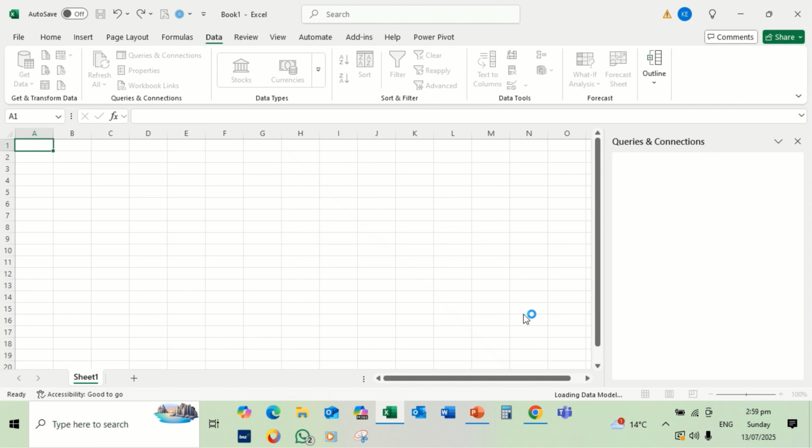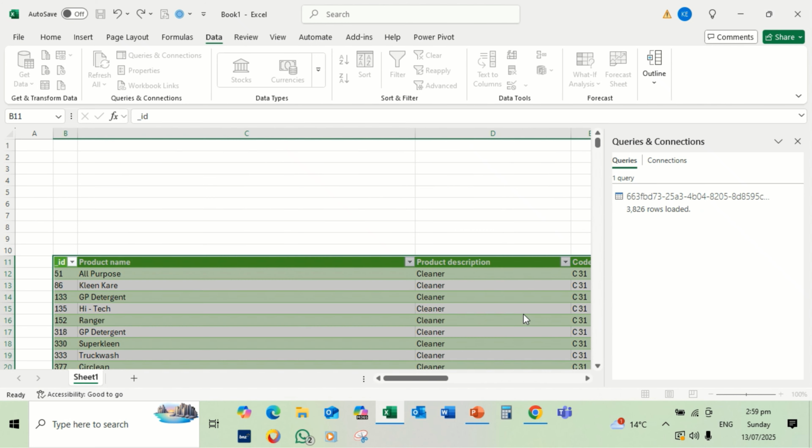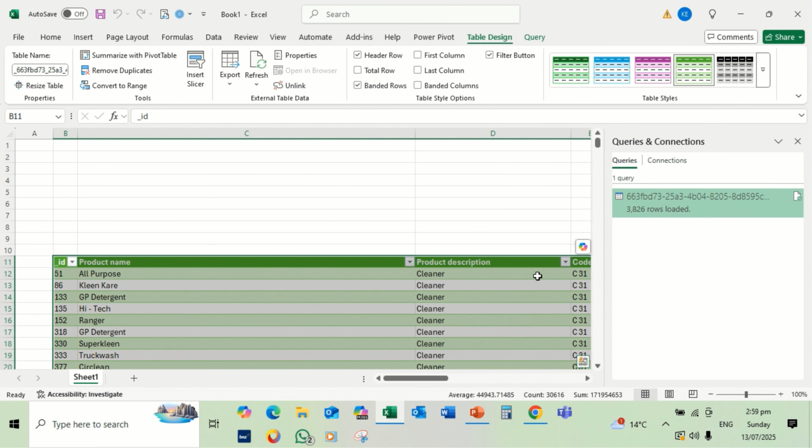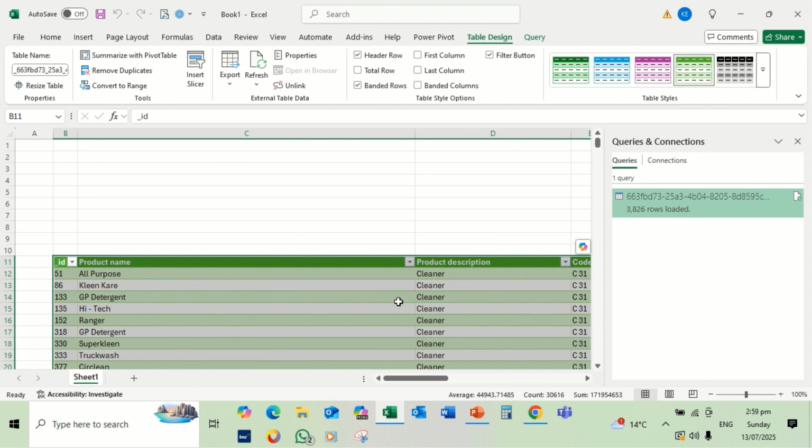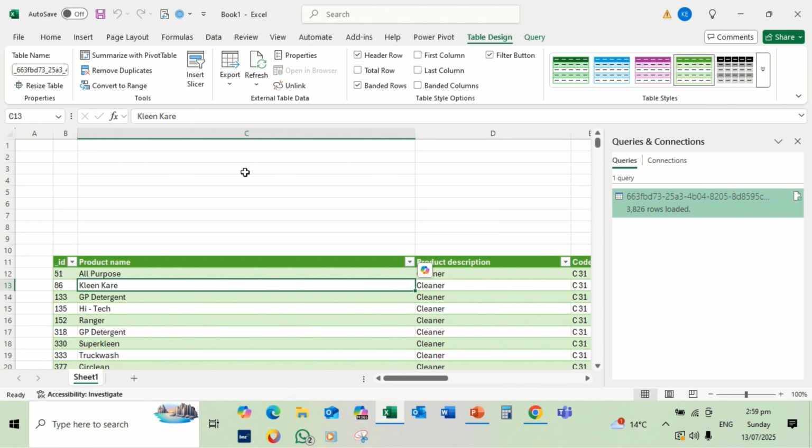So click OK. Now we have the whole list of the CSV file imported into the Excel, and you can see the number of the compound, 3,826 compounds. Now with this space, as I mentioned, we can create slicers to make search easy.